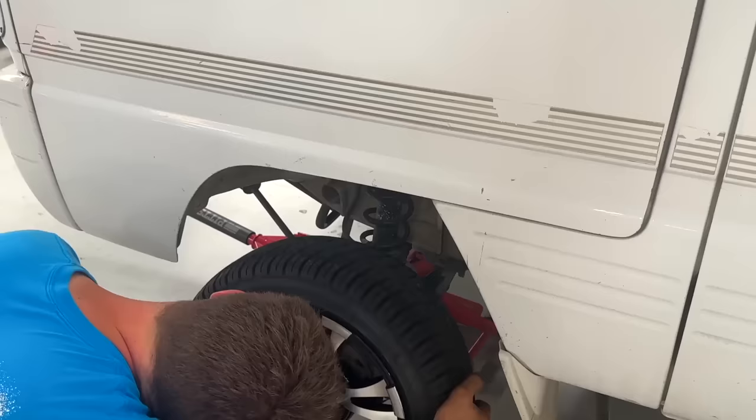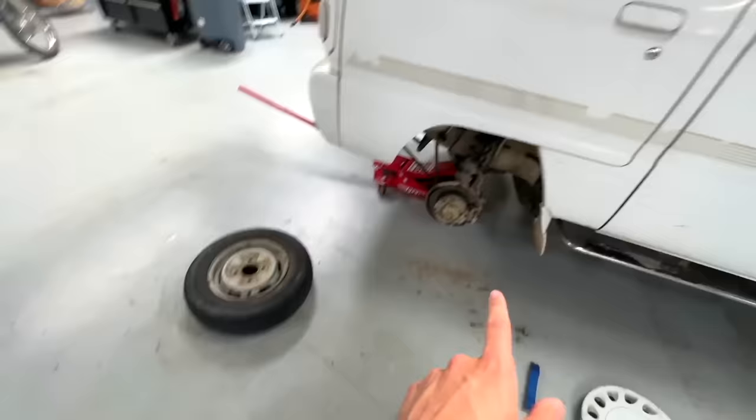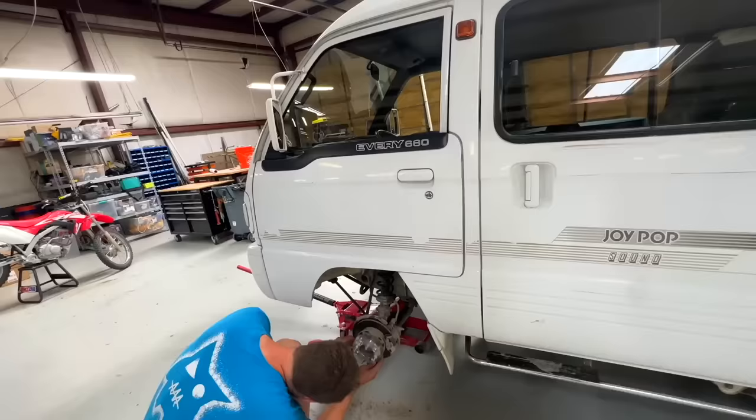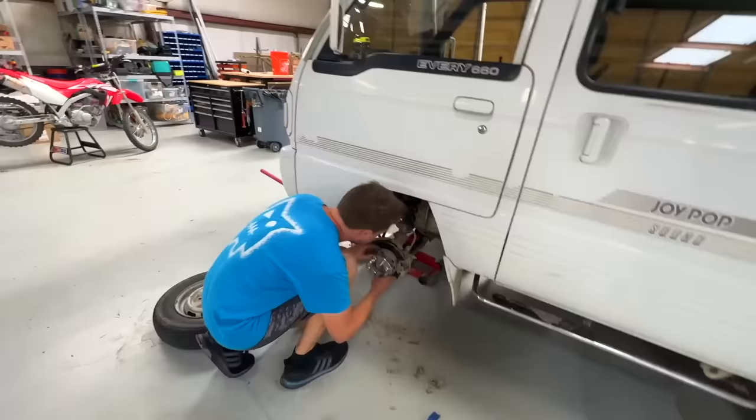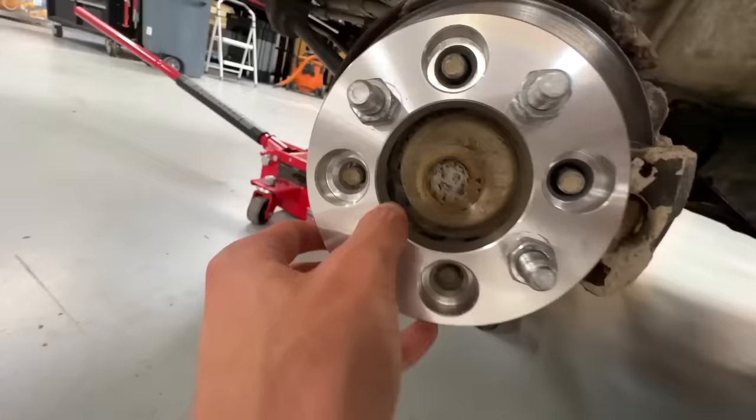No, they don't line up. Not the right bolt pattern at all? Nope. We bought these specifically because the bolt pattern was supposed to be perfect, but they're not spaced out far enough width-wise. No way. That doesn't fit either. But what pattern is it? I can find out what pattern this is. Dude, that's so close, but it's not gonna work. So what is the pattern? If it's four, it's just the spacing, right? Yeah. It just doesn't work.